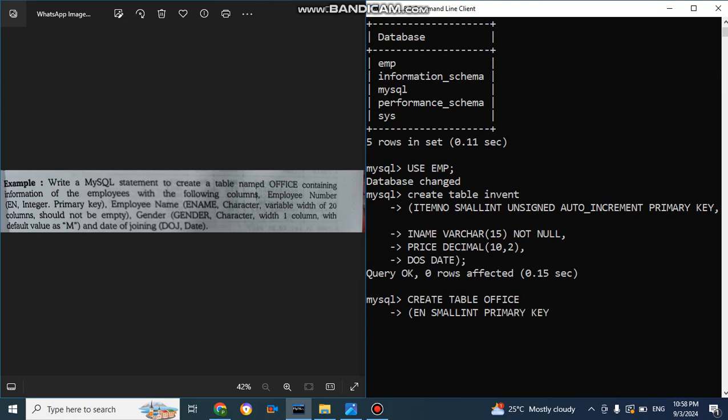After that, the second attribute is ename. The ename type is character, so I'm using varchar. Size, width is 20. And ename must be not null.